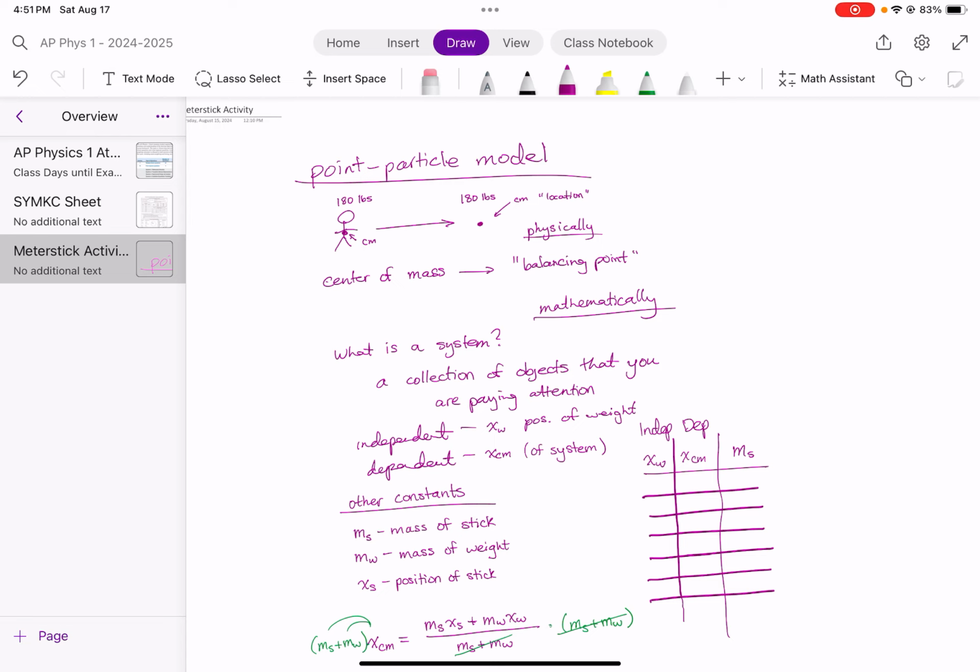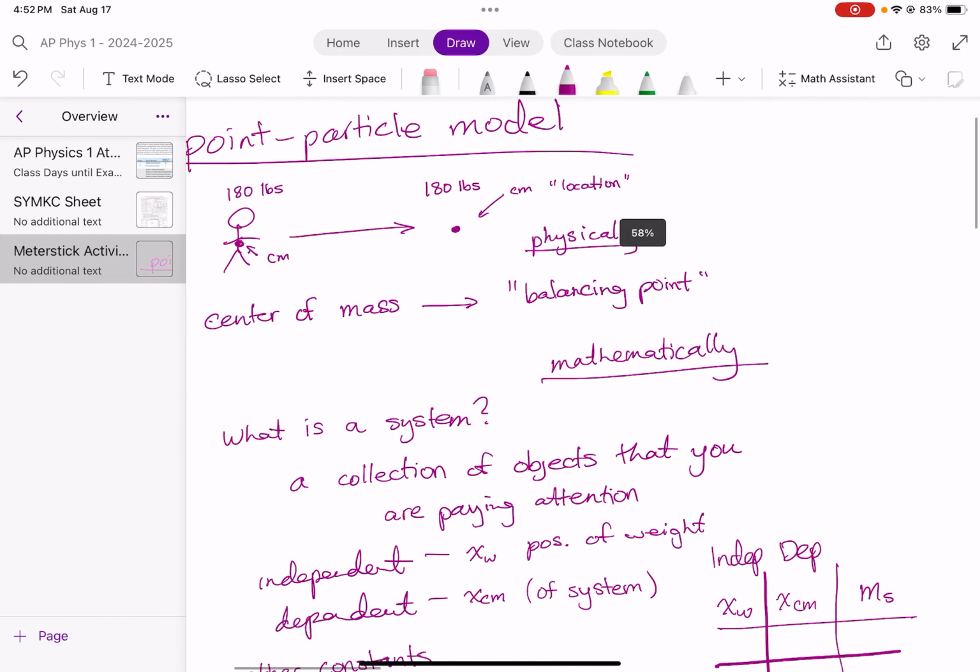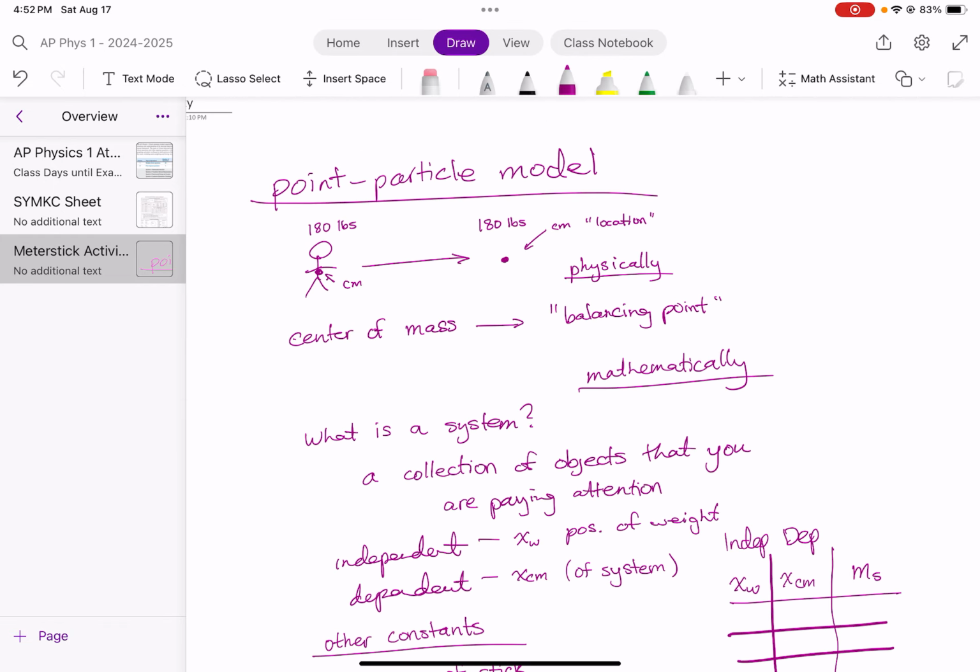We're going to pick up where we left off with the Meterstick activity, and each group should hopefully have 6 to 7 data points. There's a reason why I wanted that many. You'll see in a bit why that is. But let's just review some of the other stuff to jog our memory about vocabulary, how we speak about things in physics, and so on.